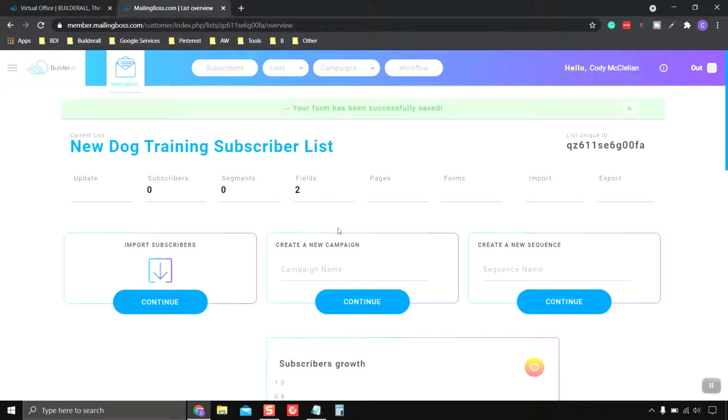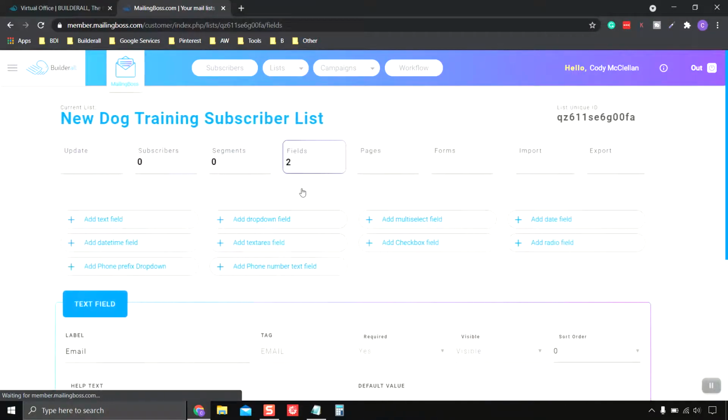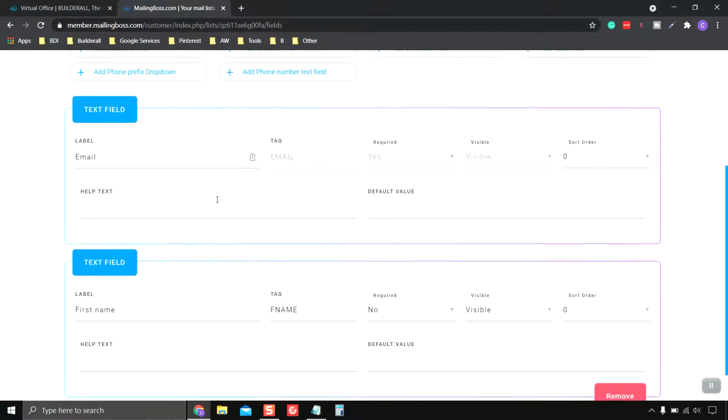Now we want to edit both those fields. So go up here under fields, which should say to. Click that. Under email, it should say required, and we want this set to the second option. Now 0 is always your first option, and 1 is your second option. It's a little confusing at first, but you'll get the hang of it. So under email, required yes, and click 1.